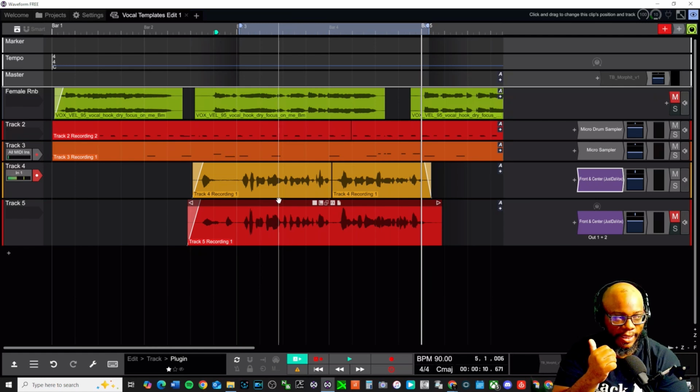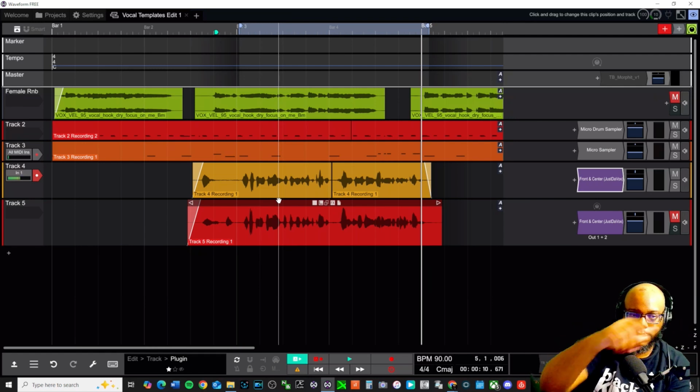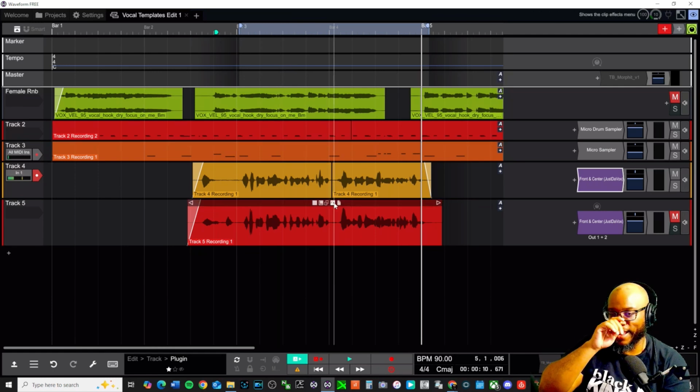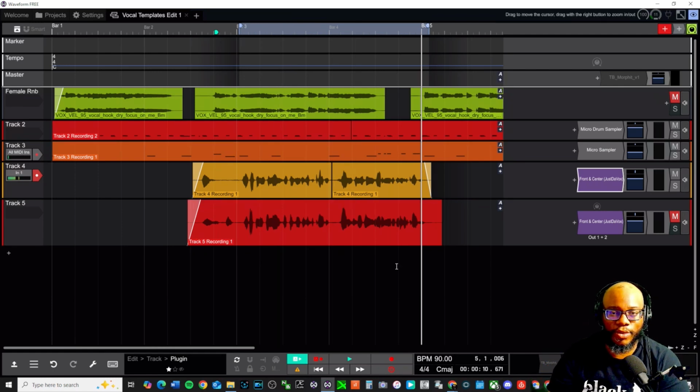And I did use this little windscreen pop filter. My brain is fried, but I used a pop filter on that, and that did help. But you can see the difference between the two. The one effect sounds good on both. Like I said, you can adjust reverb and delay. I'm not really worried about that. You can adjust it however you want, and tweak it how you really want.